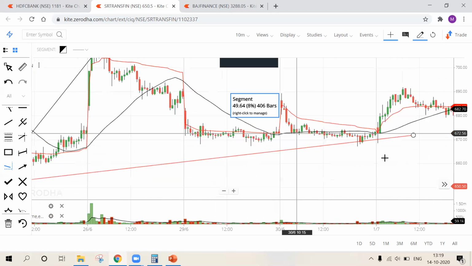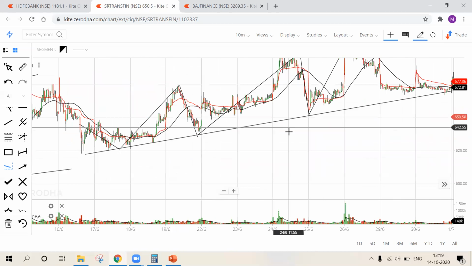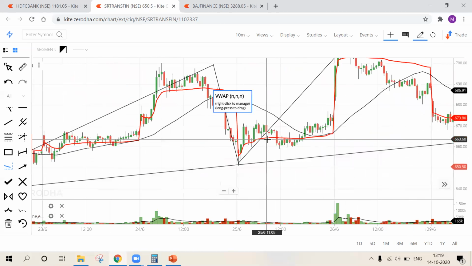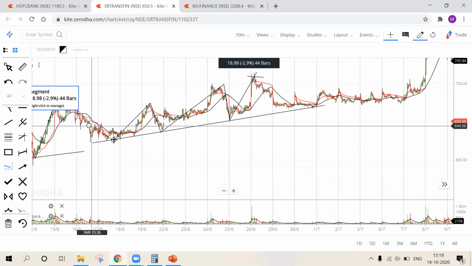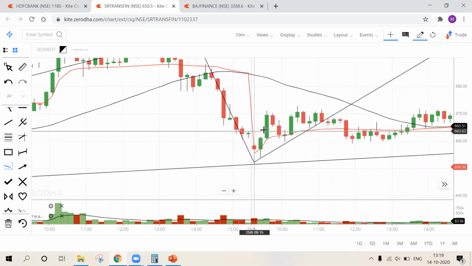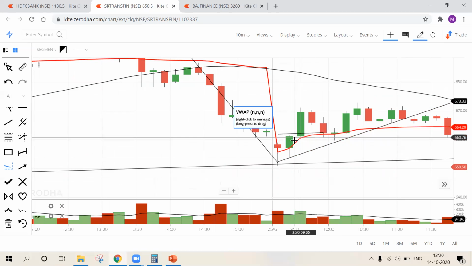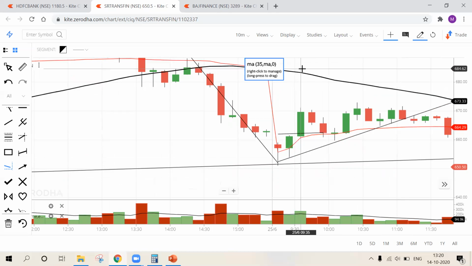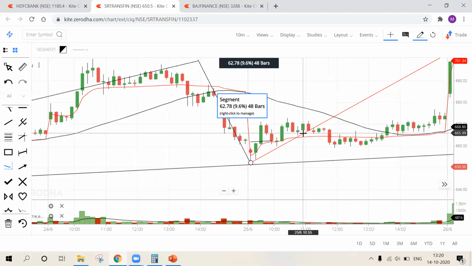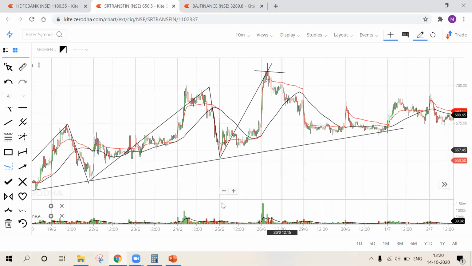All right. In this scenario, this is the third reaction. See, this is the first reaction, this is the second reaction, and this is the third reaction. So at the third reaction, you need to look for higher high formation. This is the higher high formation. Both the candles are green. And here you are getting confirmation from VWAP, but not from the 35 moving average. No problem. You can make a buy position here and look at the move. So that's how you should be trading.